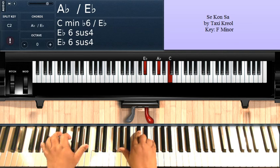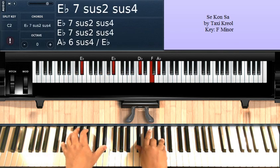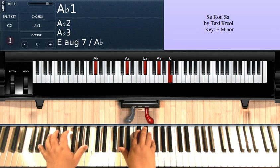So the second line goes like this. Just like that. So the first two lines again.